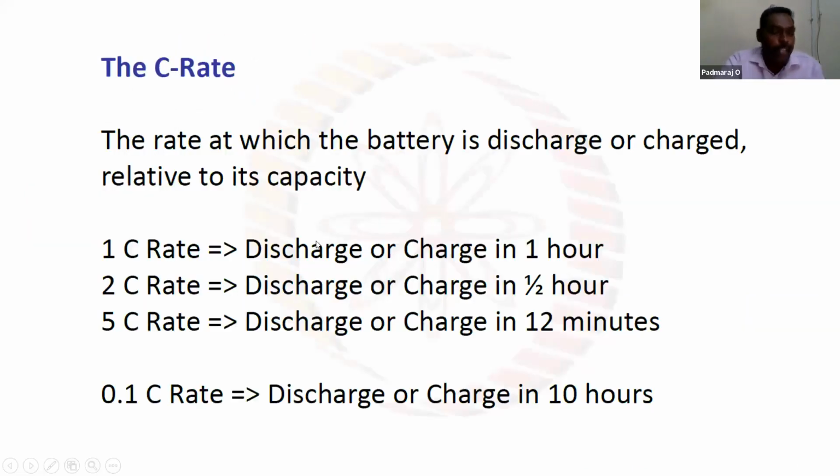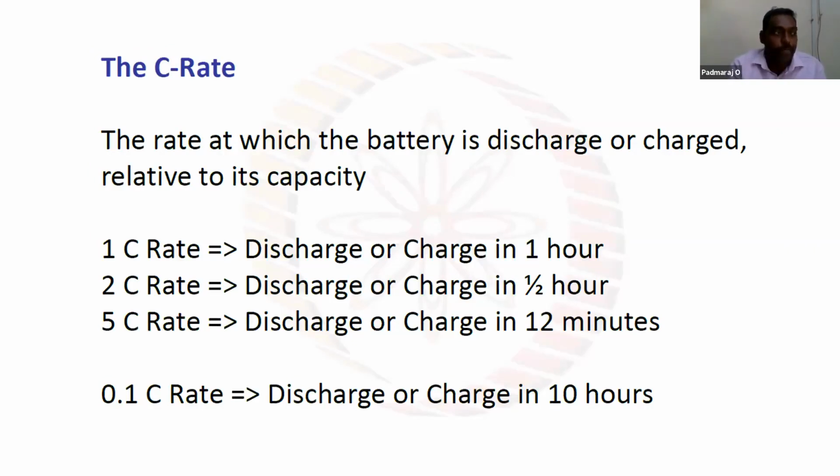So before going to the testing, first we should know the parameters, C rate. So even actually, see, on the commercially available battery also, the specification has been written. So what is the specification? That is C rate, this voltage, current rate. That is what is the current ampere. So 1000 ampere or 1 ampere or 2 ampere. So all the specification has to be written over the battery. Okay. So how to find out the specifications?